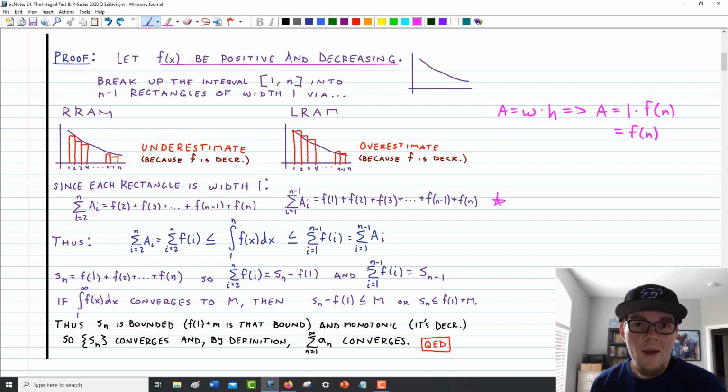Now, having said that, I imagine most of you will probably skip paying too close attention here, and that's totally fine. But at the very least, you have a resource that has a really neatly and I would say beautifully written out version of this proof in case you're curious why the integral test works. And again, weirdly enough, it's all RRAM and LRAM. Not your RAM nor my RAM, but our RAM.